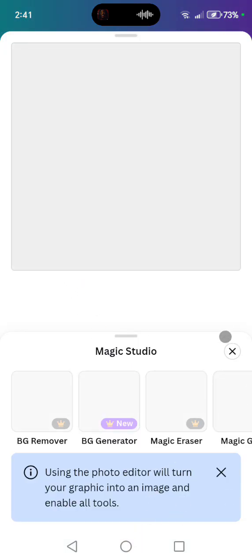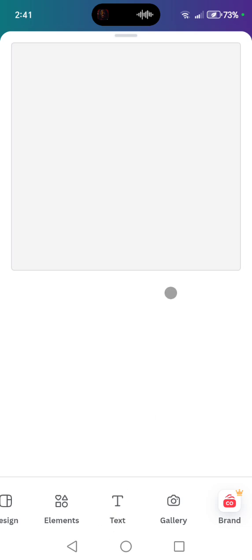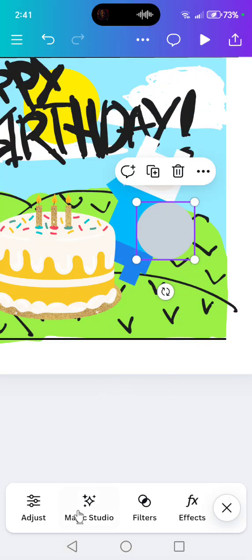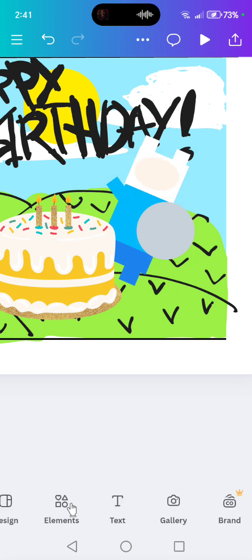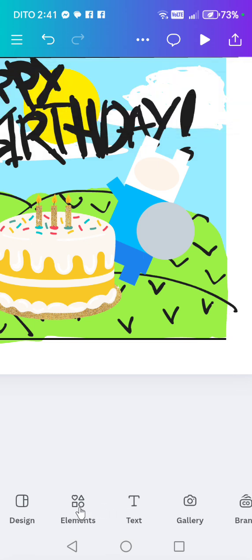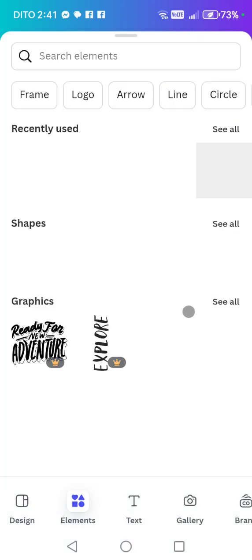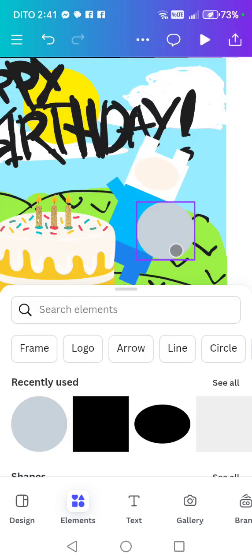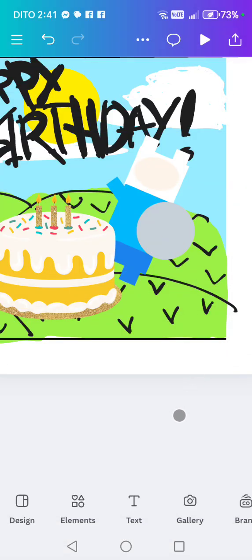Wait a minute. So I tap this, go to color, then we'll make it a darker green, close to blue because it's easier. It's too dark. How dark is it? It's still kind of grass dark.